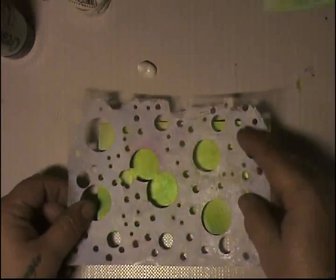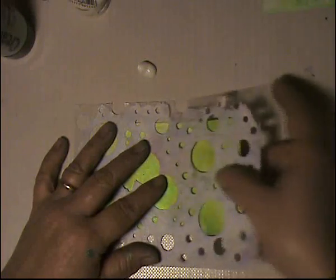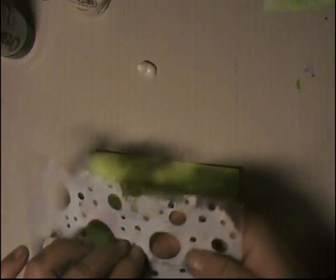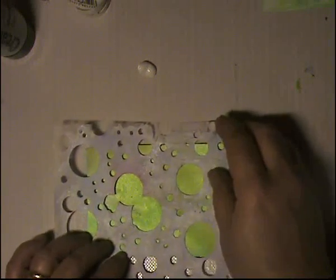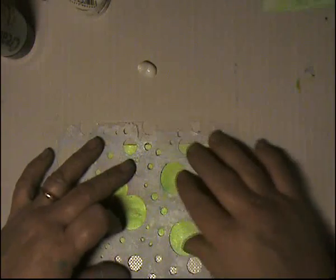And actually, I've done a few bigger ones for my jelly plate. I did these like last week sometime, because I really love this. There's an artist that uses it right now. She's using a lot of this stencil. I think it's from Workers Craft Shop. It's a whole bunch of dots, all different dots. I can't remember exactly which one it is.